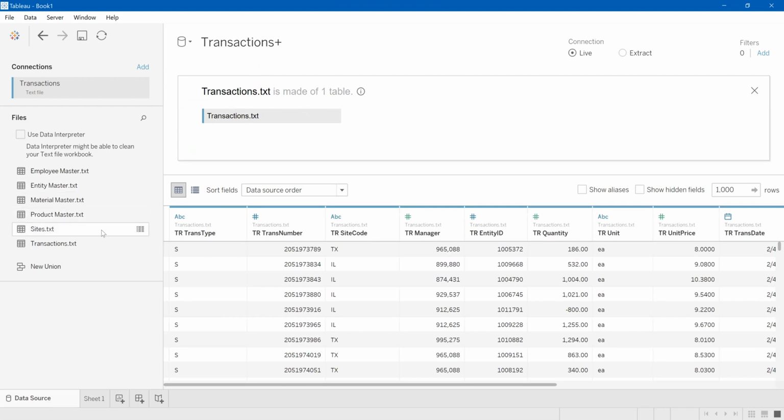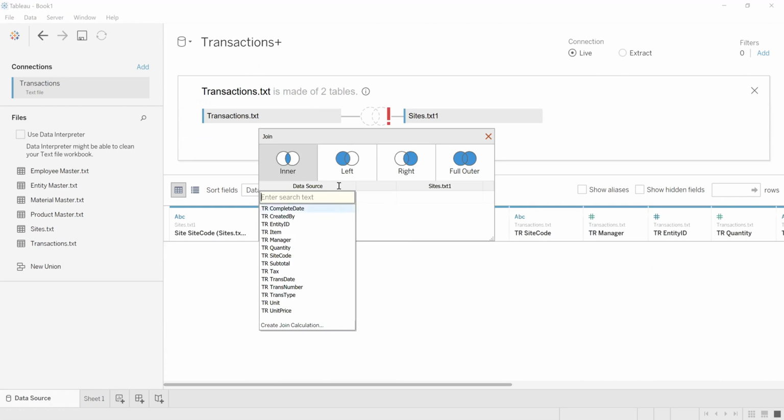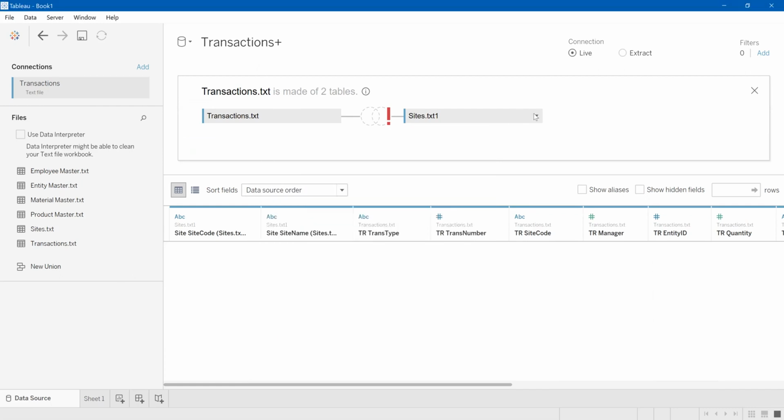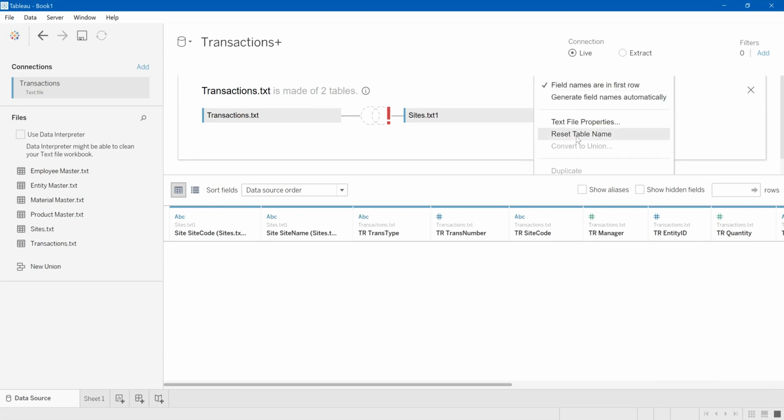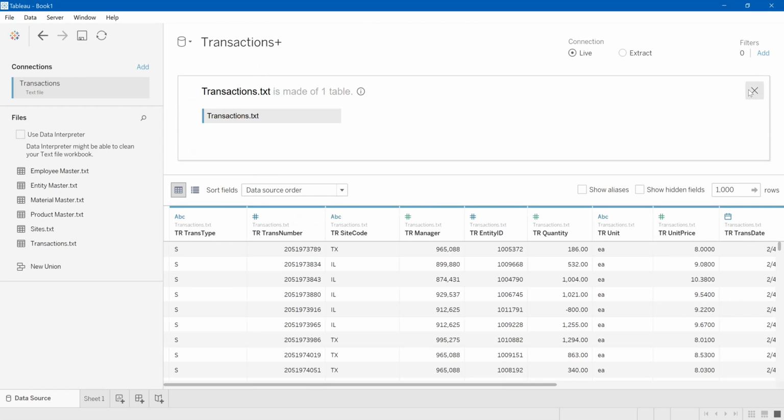You can actually drag in the sites table, and now this is like the older version, where it'll tell you which joins you want to do. You have to specify which attributes you want to use to join, and you also have to specify what type of join you want to do. We don't need this now because it's not the default behavior anymore. So I'm going to remove this. We don't need this for now.